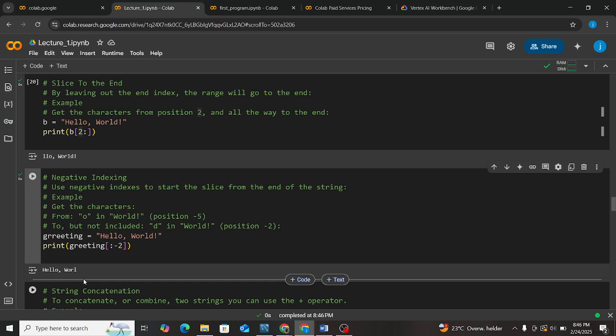I don't know if you notice what just happened. We are removing the last two letters, because it is negative indexing and it always starts from the right. In fact, if I was to add something like 5 here, we are going to see that you remove the last five characters.